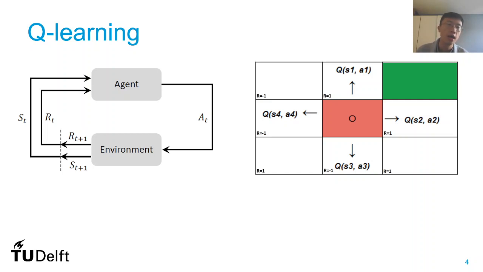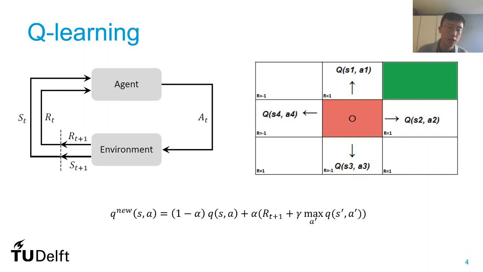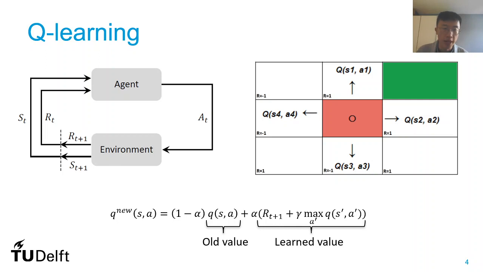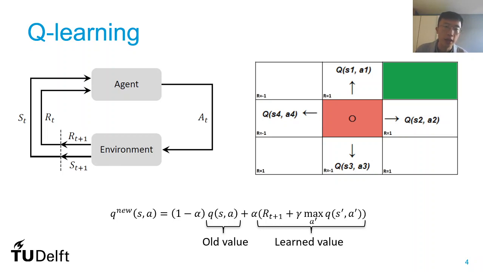How do we calculate or update this Q value during the interactive process? Here is the equation. It seems complex, but it's really simple. This equation is based on the Bellman equation, and we have two blocks: the old Q value and the learned Q value. The old Q value stands for what we learned from previous iterations, and the learned Q value is what we learned from the current step — which includes the reward from the new state, and also the maximum Q value we can take in the new state. By balancing the old value and learned value with the learning rate alpha, we can update this Q value. We also have a discount factor, which determines the weight given to short-term rewards over future rewards.